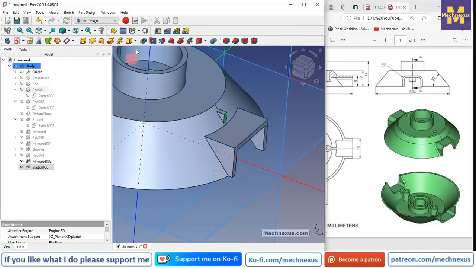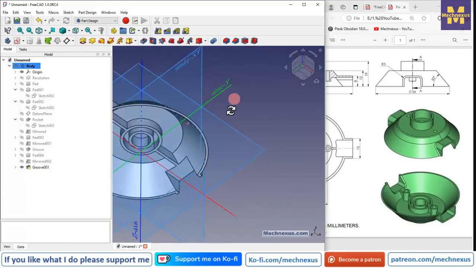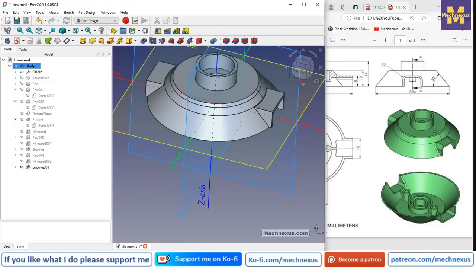Now select the sketch, click on the revolve cut, say OK. So we have created the rib. Now let's move to the next feature.